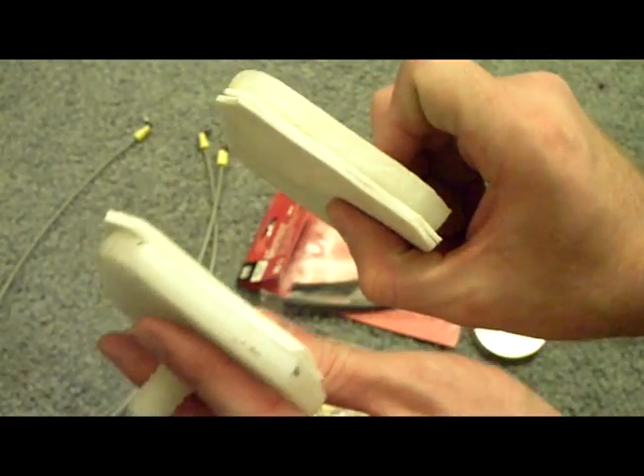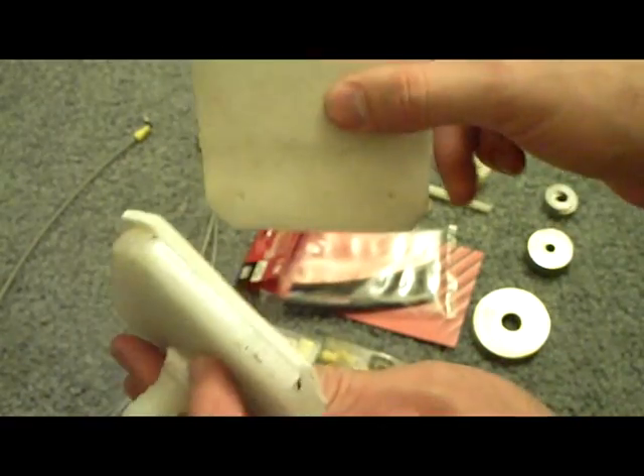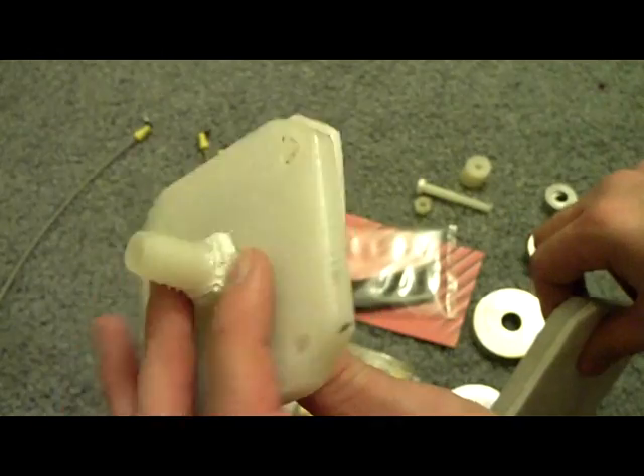So I'm going to be doing that, and then I'm going to be pressure fitting it between two pieces of cutting board that I cut to size and then also mounted a little hose barb on. I'll get started here and show you what materials you'll need for this project.